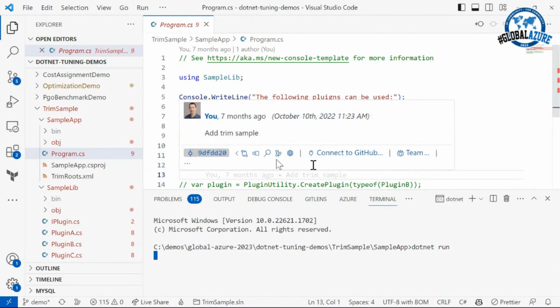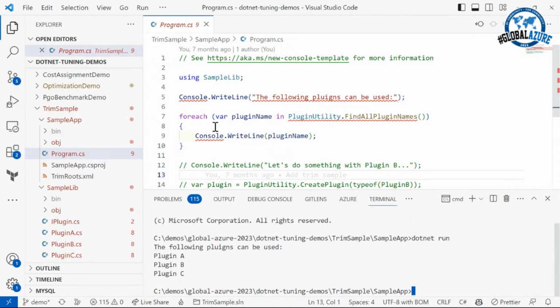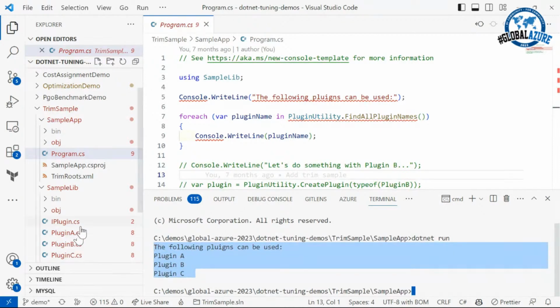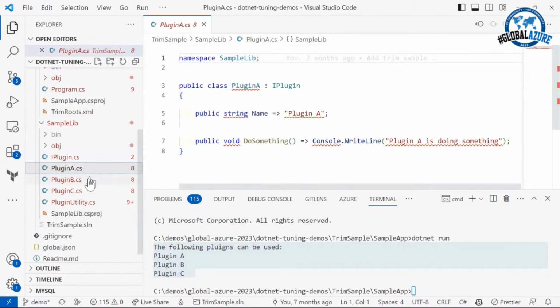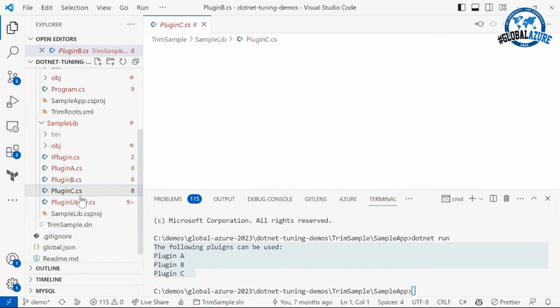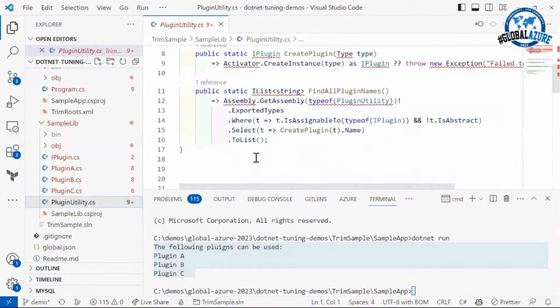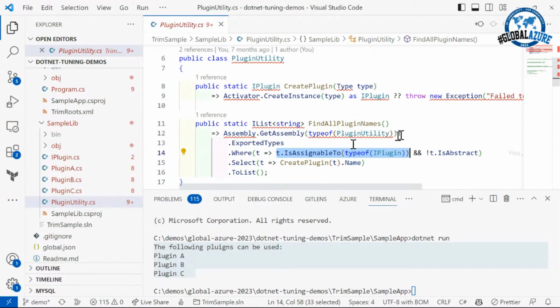So if I just run this application, it will find plugins that can be used in the application. The way this works is there is a plugin interface. There are 3 different implementations. And there is a utility that through reflection helps finding implementations of this interface and give you all the plugins that are available. That works fine.